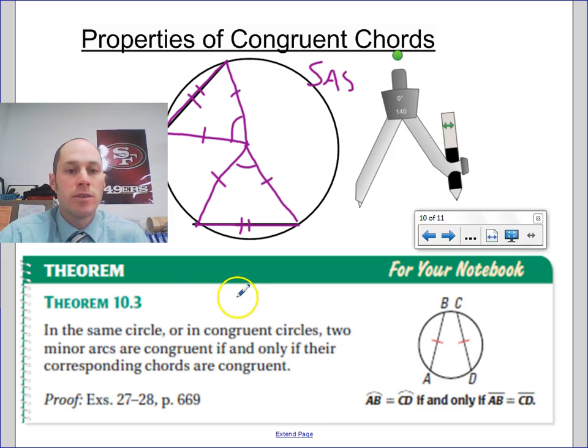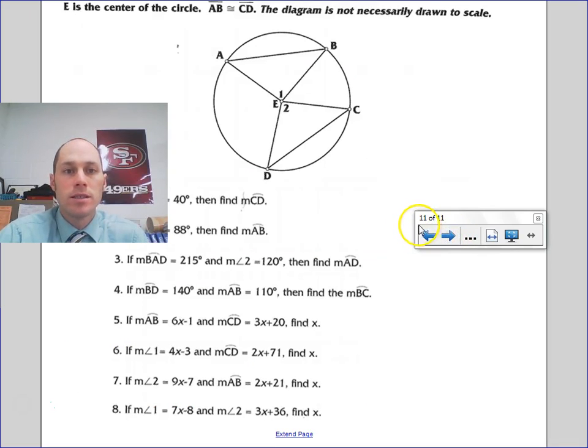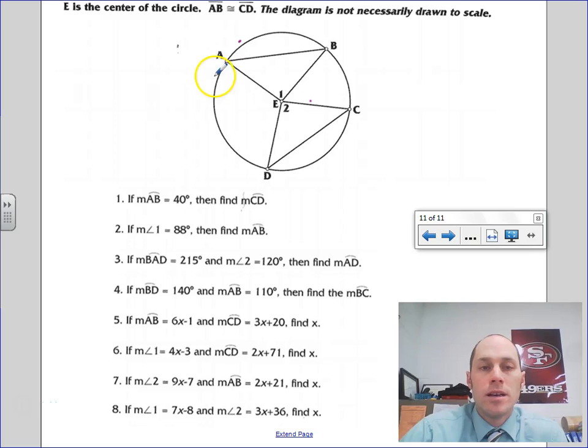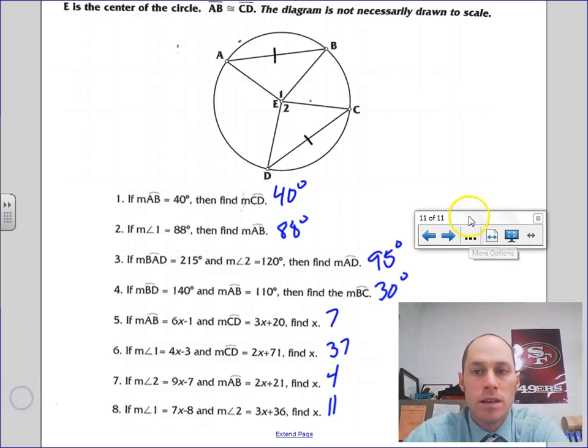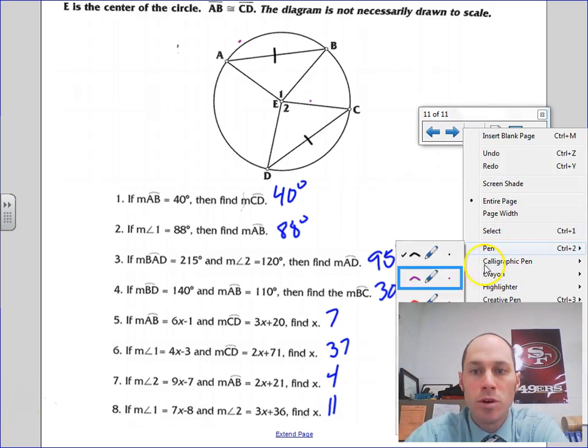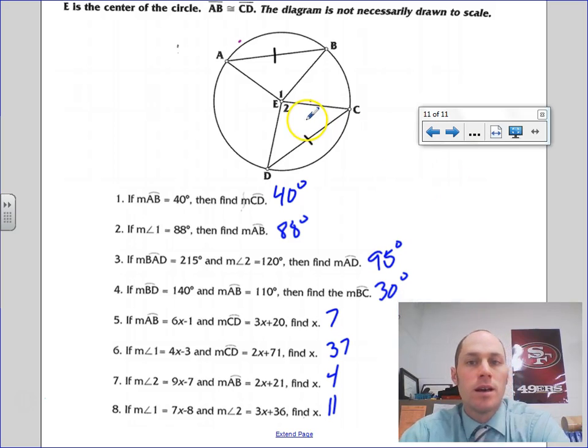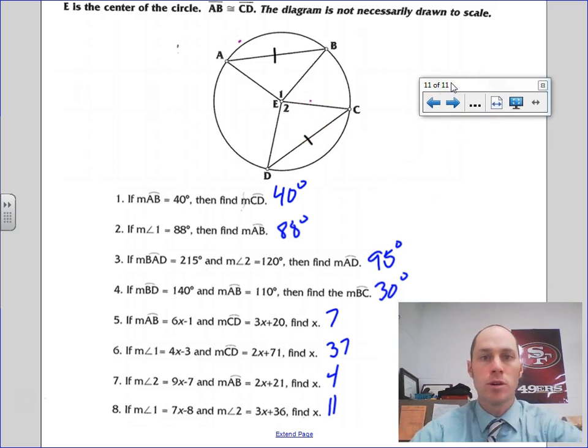So just keep in mind always that if we have two circles and their minor arcs are congruent, then we know that their corresponding chords would be congruent. So let's take a look at some of these examples here. If we know E is the center of the circle, segment AB is congruent to segment CD, take that information and why don't you work through some of these problems. When you're ready to see the solutions, press play again. So go ahead. Okay, so there are your solutions. If you'd like a little bit more of an explanation, I can do that for you. Otherwise, that would be it for today.